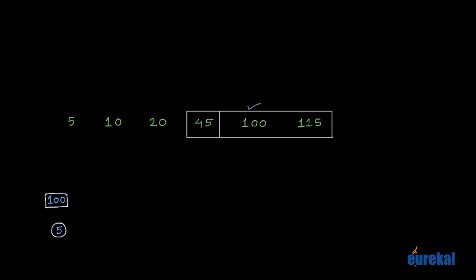So how many times did we have to actually do the search, or how many times did we have to go through the loop? We first checked against 20, that's 1. Then we checked against 45, that's 2. Then we checked against 100 and we found it. That's 3 times. So already for 5 numbers, instead of going through the loop 5 times, we went through it 3 times. So if you have 100 or 1000 numbers, the average case for a binary search is much faster than the linear search. So let's just look at the algorithm.